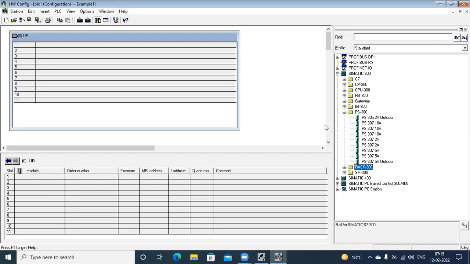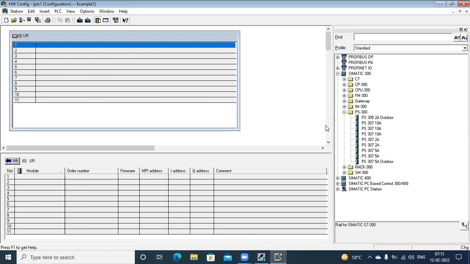So here, if we are having a single CPU, a 2 amp module is enough. If you are having some IOs with that, you can go with the 5 amp module. If I'm having all the modules here in the rack, more than 6-7 modules, we prefer a 10 amp module.